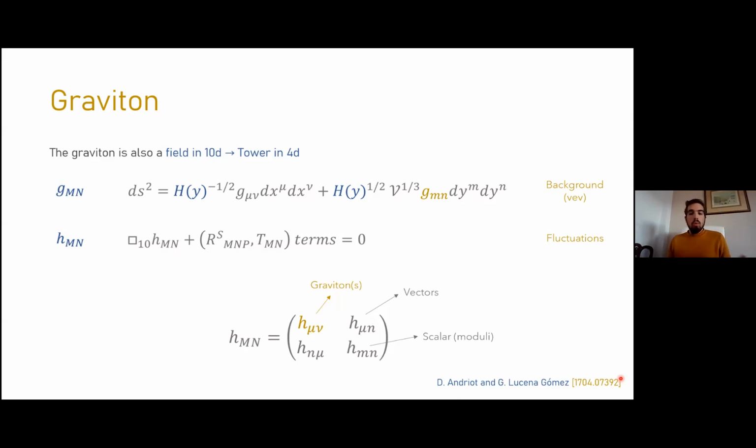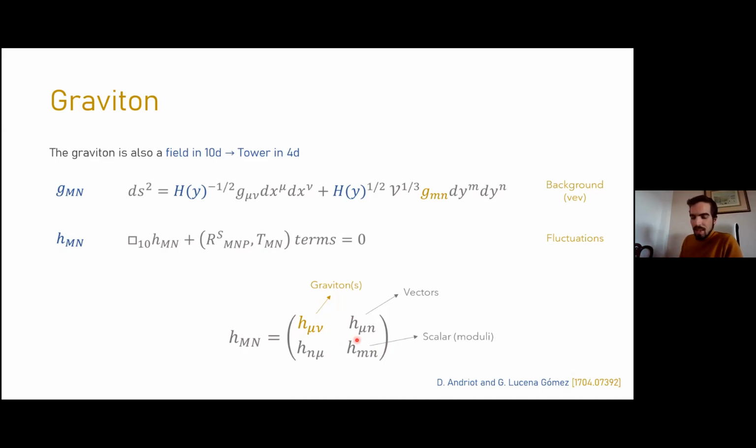So what we want to do is to study the 4-dimensional effective field theory, which means that actually from this perspective, the 10D fluctuations that I'm talking about will include not only the spin-2 modes in 4D, which are the gravitons in 4D, but also the vector fields or the vector modes and some scalar modes. And these are the famous scalar degrees of freedom, which give rise to the moduli that people try to stabilize all the time.